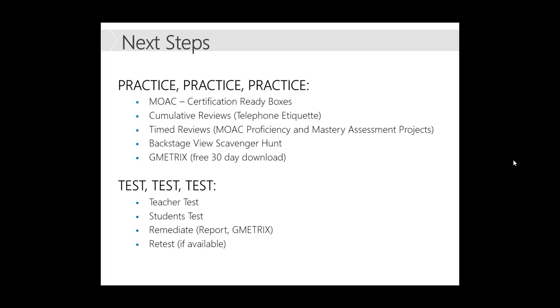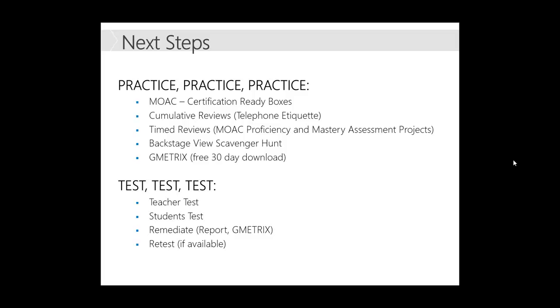Also, it's really important to do timed reviews, especially if you do not have GMetrix. So, you can time your students however you want to. You could time them with quizzes. What we do is take projects from the book, like the MOAC book. So you go to the end of each chapter in the MOAC book and there's different projects.